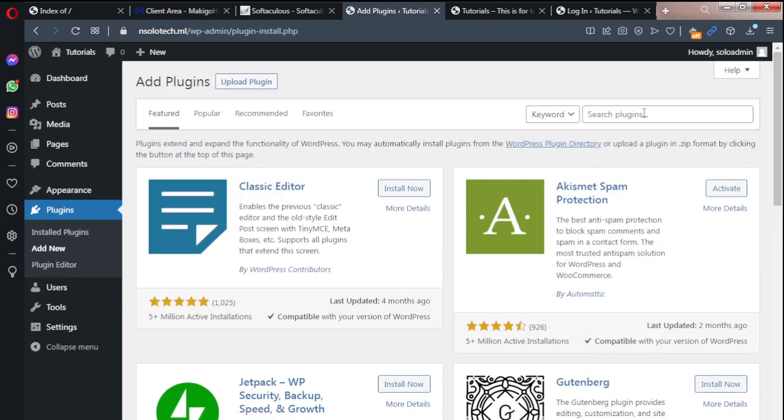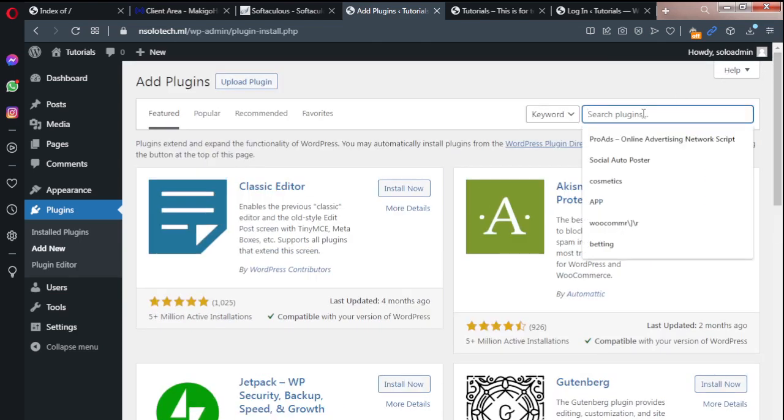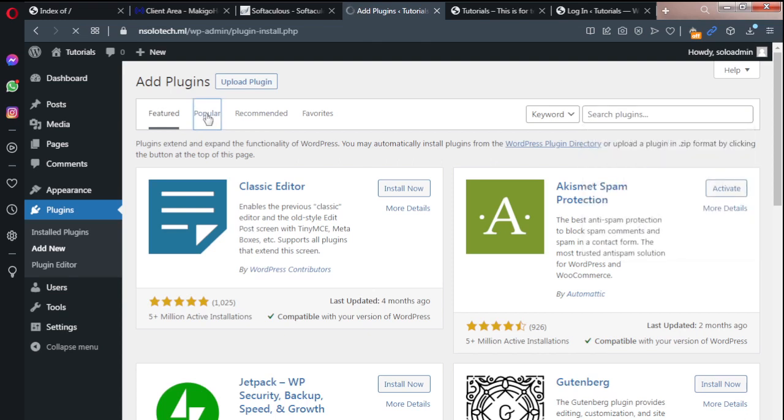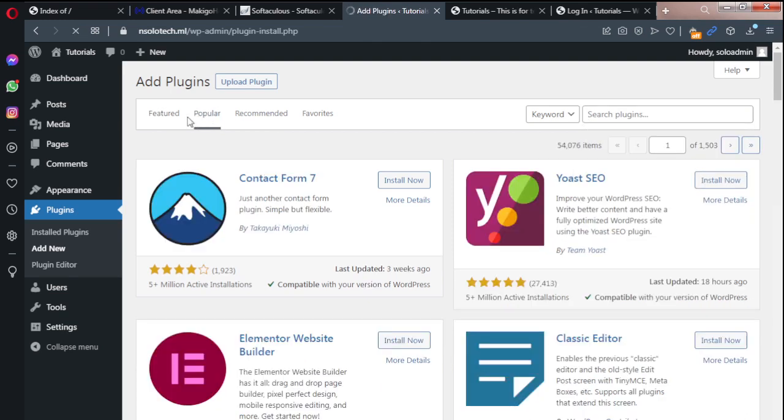So you can go ahead and search for the plugin you want if you know the name. Okay, so you'll be able to search for it, or you filter it, or you sort it by popularity. And as you can see, by popularity we have Contact Form 7. If you are building your website and you need to add a contact form to your website, with the Contact Form 7 plugin, you'll be able to add a contact form onto your website. Yoast SEO is just a plugin for SEO. If you want your website to be listed on Google, this is what you'll be using to do that.